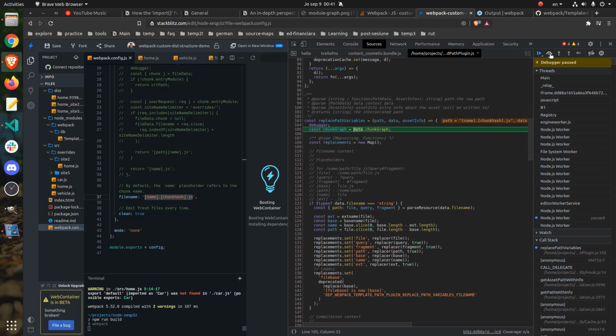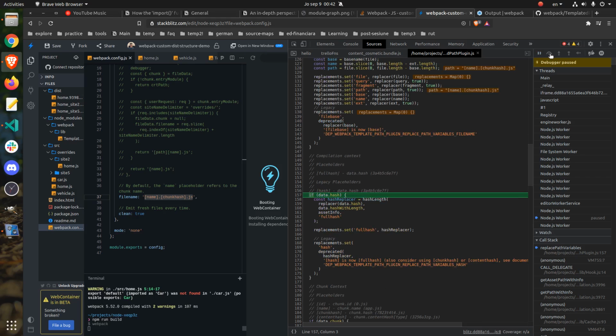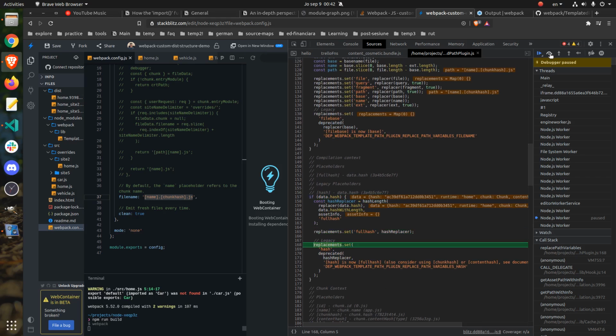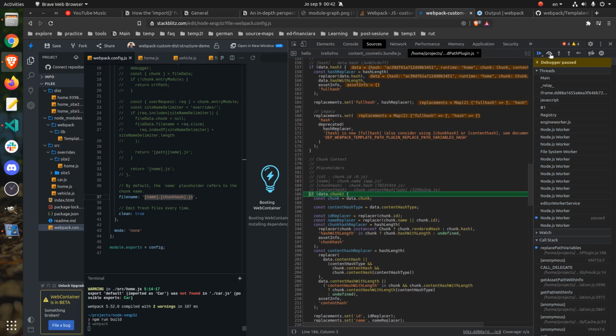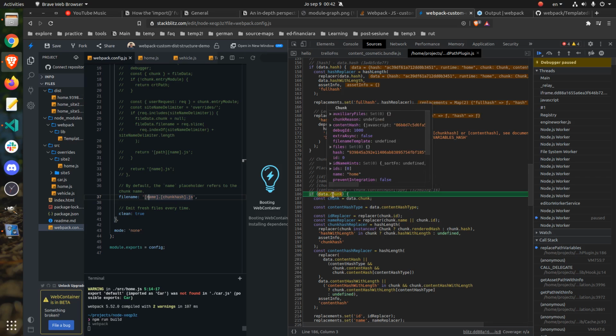And let's go very quick over this function's body. Basically what Webpack does at this point is to create the replacements. We won't go into detail about this, but it's important to see what happens, why here we have the name of the chunk, and we are about to find why.